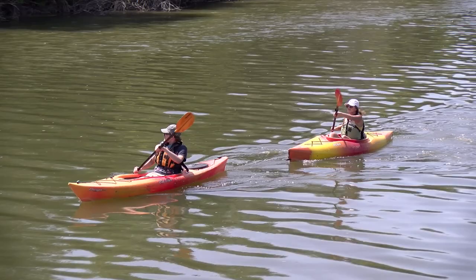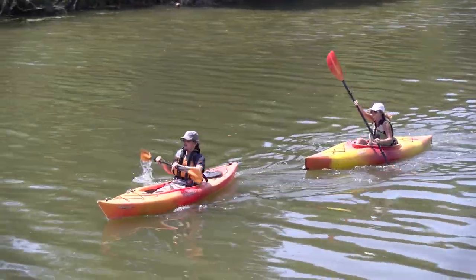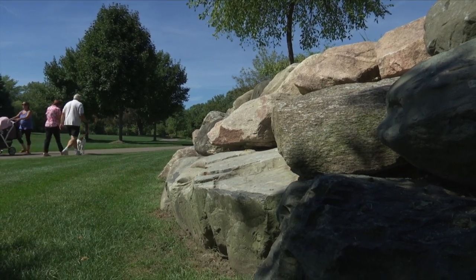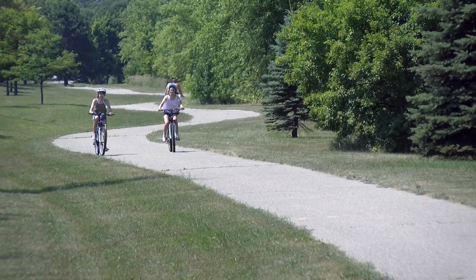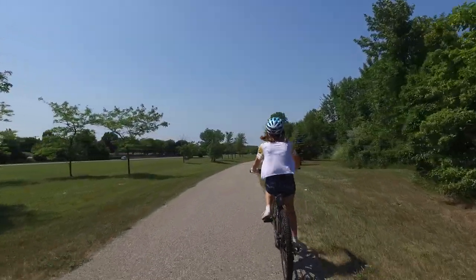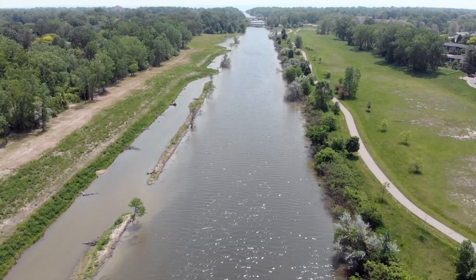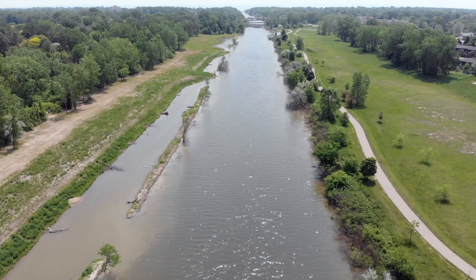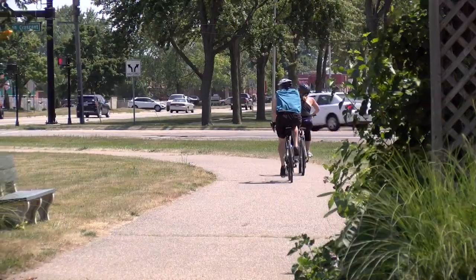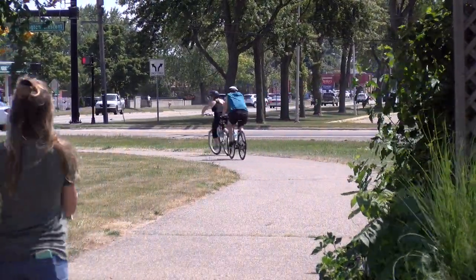In addition to fishing, the spillway provides ample opportunity for kayakers and canoeists in the water, and outside the water for bikers or those who just enjoy a pleasant stroll alongside the spillway. Working with local townships and other agencies, a bike path was created alongside the spillway a number of years ago, which now draws frequent use. For instance, there's a bike path that was constructed some years ago along the Harrison Township portion, on the north side of the spillway. On the south side of the Clinton Township portion, that bike path continues all the way down into Mount Clemens. And it is a beautiful bike path and trail.